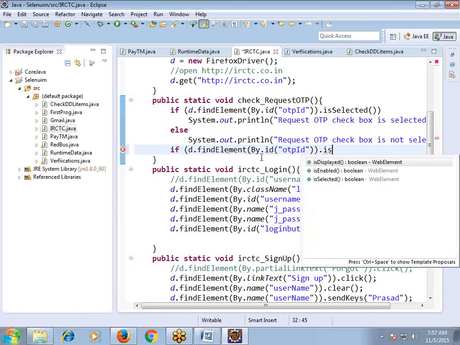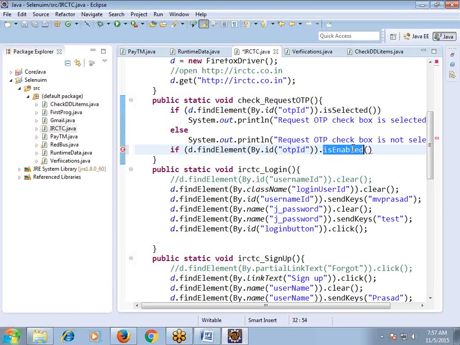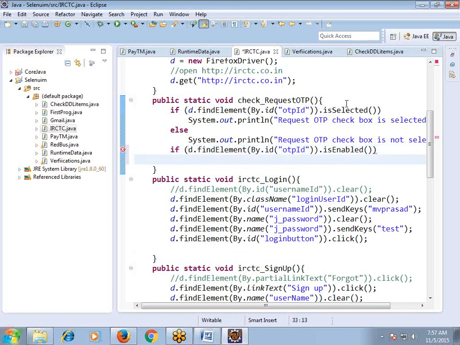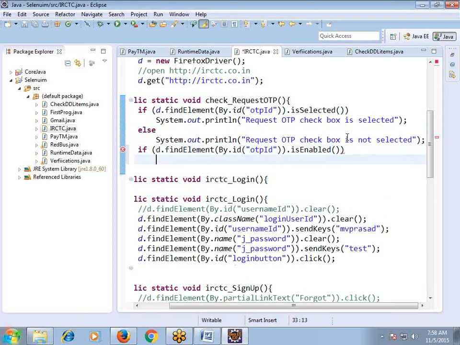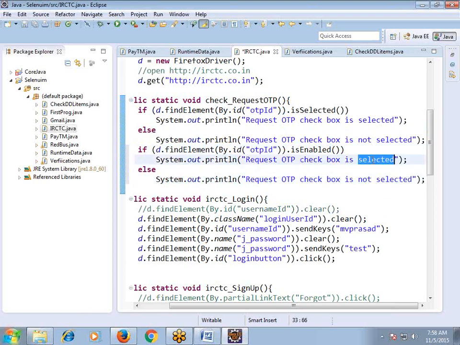See, the isEnabled method is there. Clear? It returns a boolean value as the return value. That means it returns true if this element is enabled, otherwise it returns false. So we write that statement inside an if condition. Now, same thing, display similar messages: enabled if it is true; if it is not true, it is disabled.